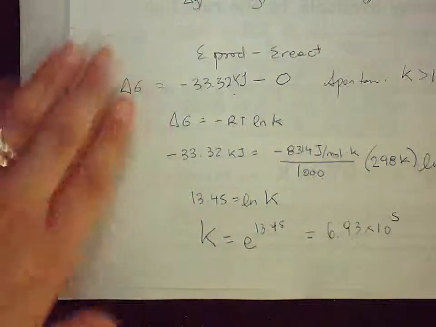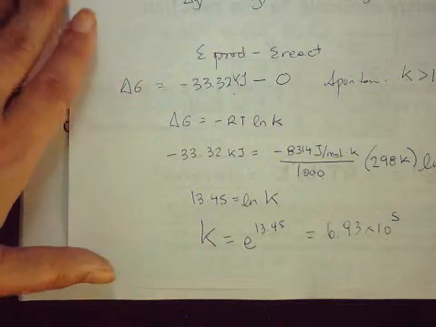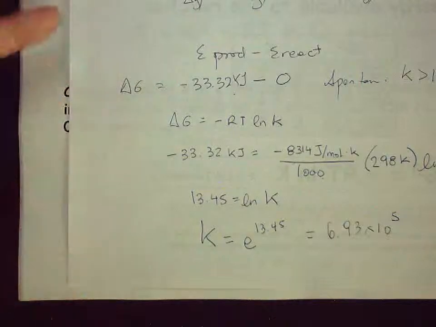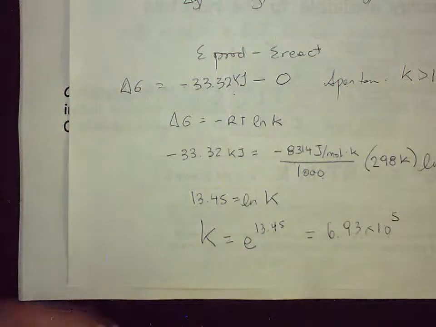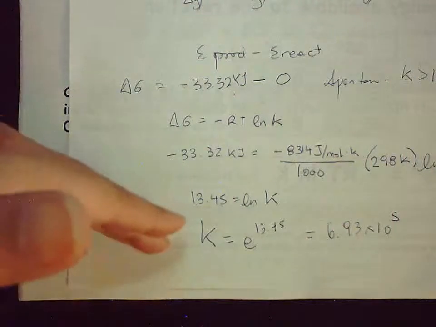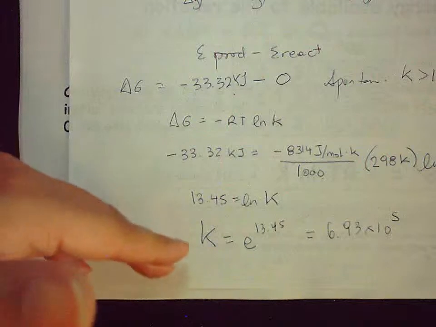Now, would you see a question like this on the AP exam? Sure. This might be part E or F of a free response question. They would make you go through that whole process initially of, is this exothermic, endothermic, spontaneous, not spontaneous? That would be parts A, B, C, and D that you would have to answer before you got this far along.